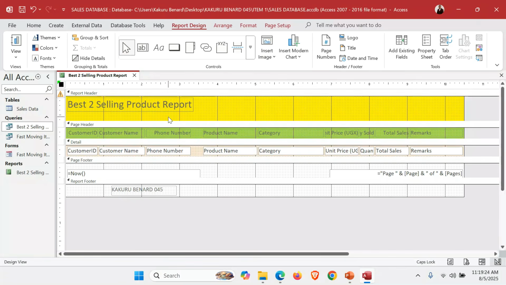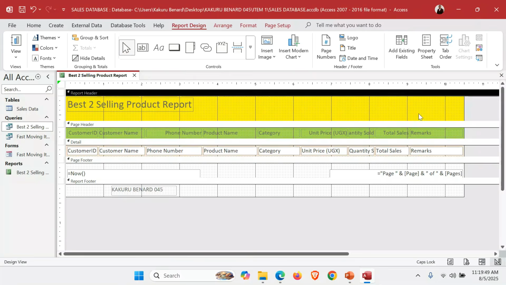Phone numbers were a bit longer, something like that. Then category was a bit smaller. We can reduce it so that the unit price is a bit expanded because it has UGX. So something like that. Then quantity sold, we can maximize it a bit so that the word quantity is clear.